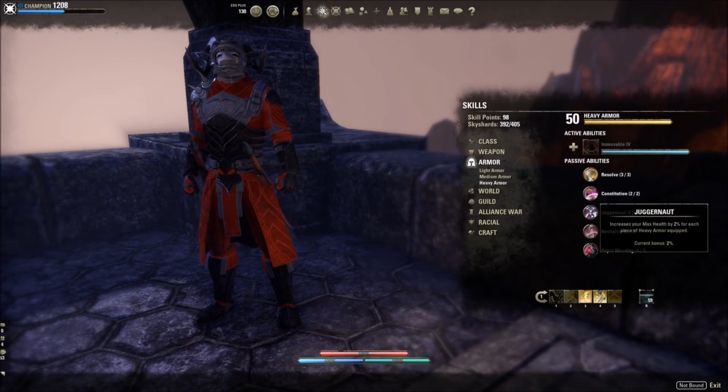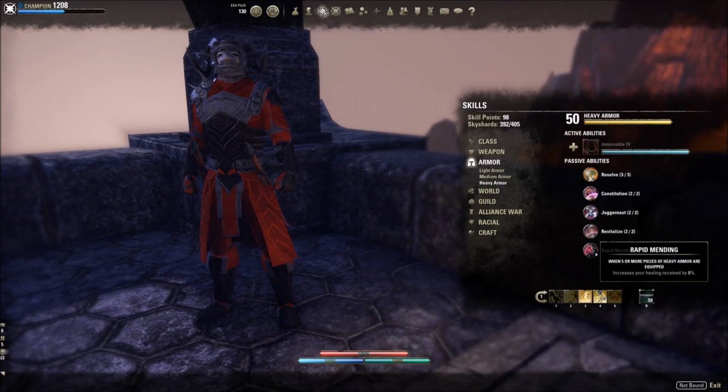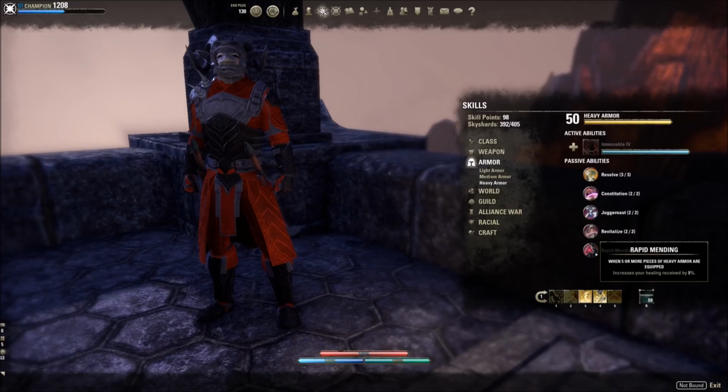Light, medium doesn't have a max stat increase. Increases the magic and stamina from your heavy attacks. That's also very useful, especially ripping out fully charged heavy attacks with a resto staff, a dual wield. It gives you a lot of resources, and you can center your build around that. And then, rapid mending, increasing your healing received by 8%. Notice this isn't a major or a minor buff, so it stacks with those things, so you can actually heal more effectively. So that's the good thing about heavy armor.